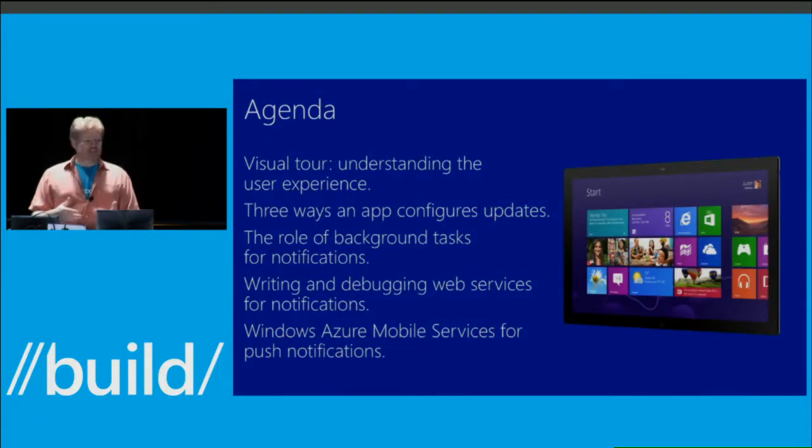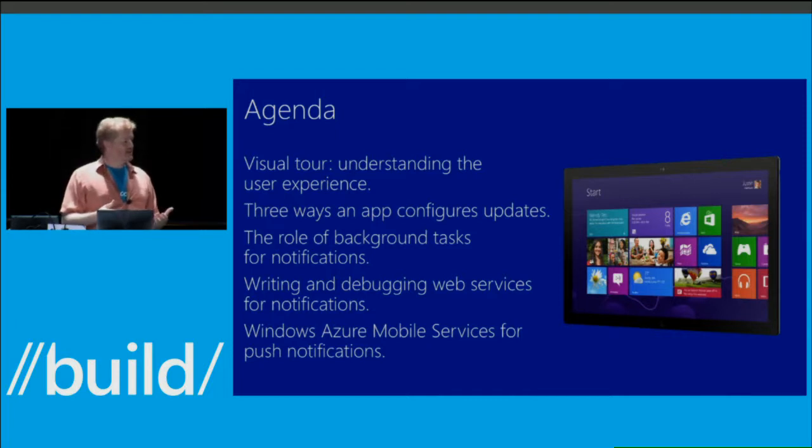So what we'll be talking about, this notion of alive with activity, you've all seen the start screen, and we'll take a look at that again in a little bit, just to remind ourselves of the visuals that the user experiences with this notion. What we're trying to make sure we do is how do our apps really keep themselves connected at many different times and really communicating valuable information to the user through things like the start screen and notifications and other methods. We'll look at the way that apps configure these updates.